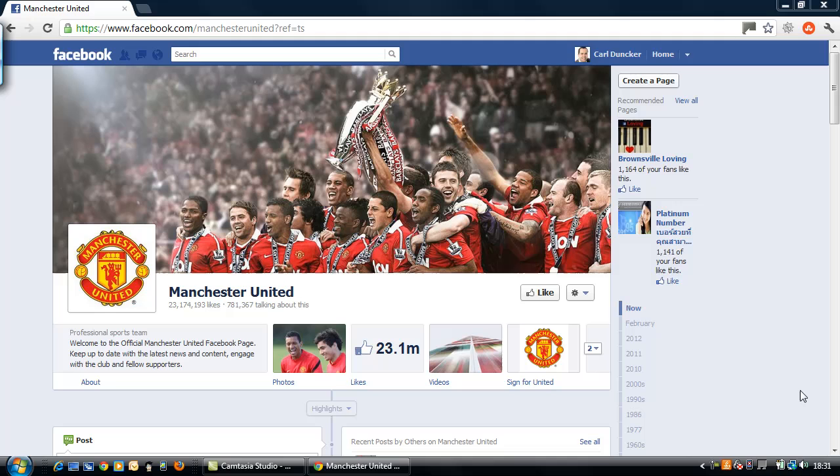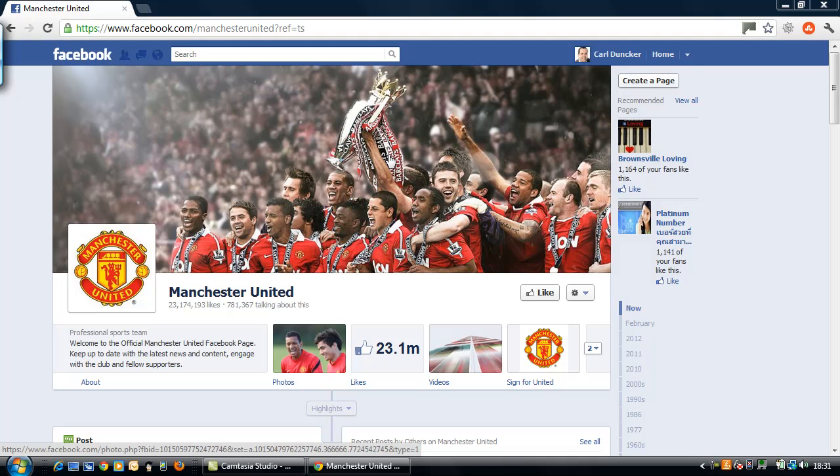So here we are at the Manchester United Facebook timeline, and the first thing that grabs you is this massive photograph area. We have 850 by 315 pixels to play with here to get our message and to get our brand across visually. So they've chosen obviously a photograph from their 19th Premier League title win. So that's 850 by 315 pixels, which is this area here known as your cover photo.